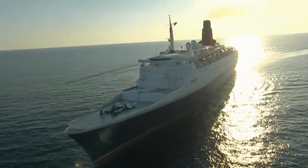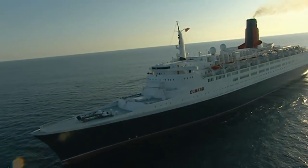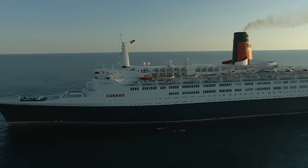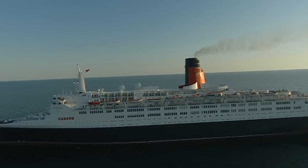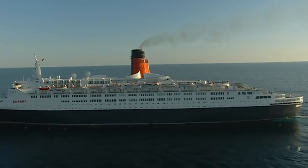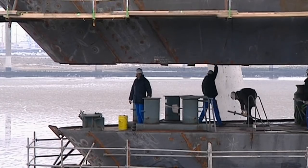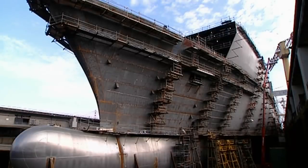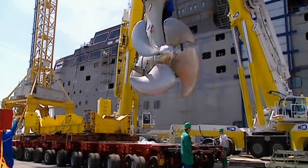One of the biggest challenges for me as the designer of the new ship was to convince everybody that if we were to continue with the transatlantic run, we needed a real liner and not just a cruise ship. I set out what the difference between a liner and a cruise ship was, starting with the structure of the ship, where the hull is much thicker, the form, especially forward, so that the ship could go through the Atlantic storms without the prospect of being damaged.